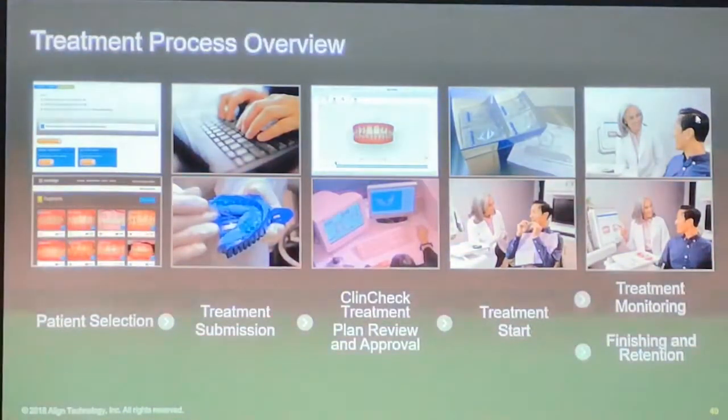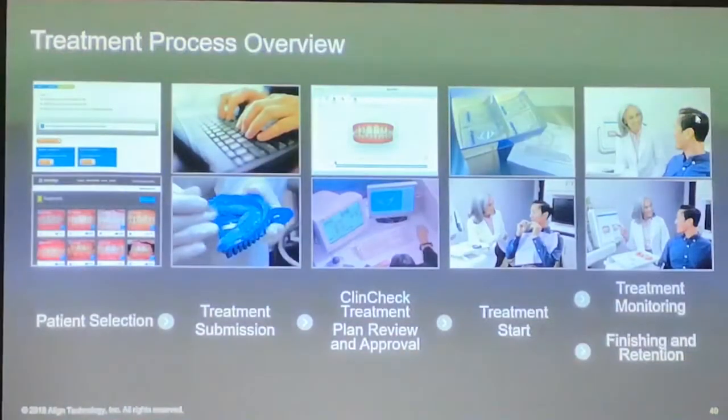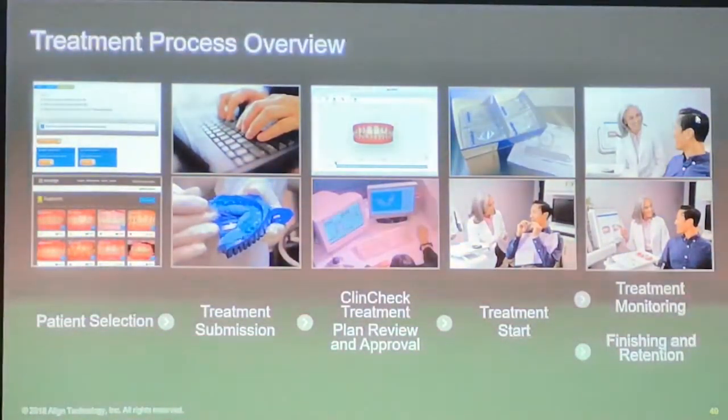In that case, you may need to put some attachments on by using composite in the attachment template and bonding it to the patient's teeth. And also in some cases, you may need to do IPR, or interproximal reduction. So at the first visit, you can do the attachment bonding and also interproximal reduction, and then you provide the aligners to the patient. You can plan to provide maybe 2 to 4 sets of aligners to the patient first, and then appoint them to monitor whether they wear the aligners properly or not, and also whether the teeth have moved as planned or not.